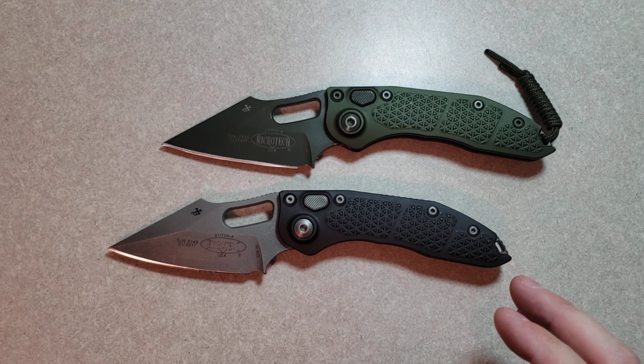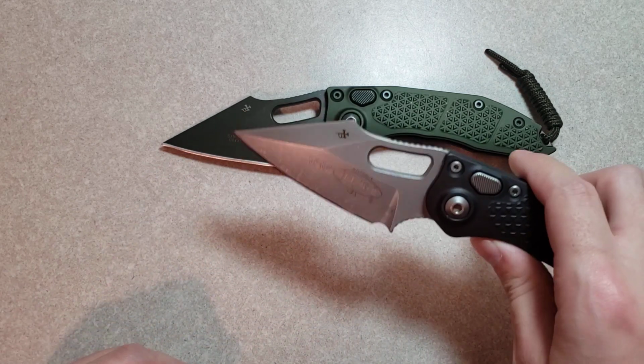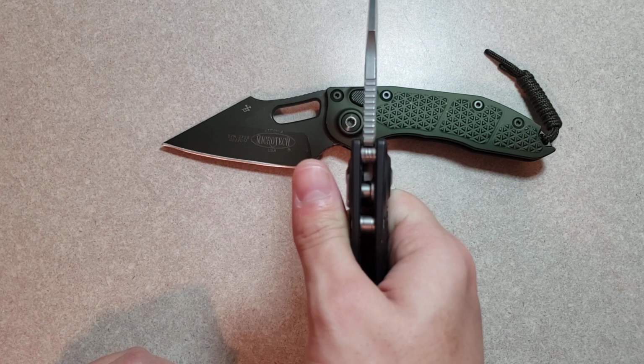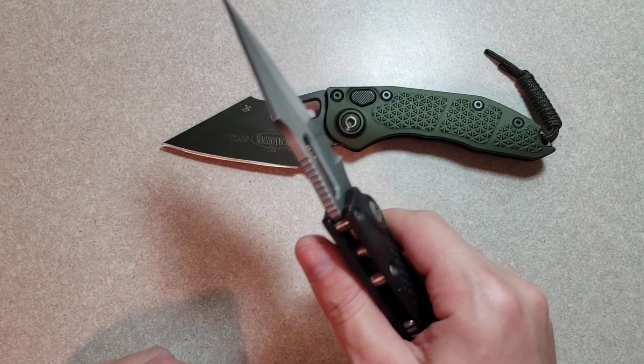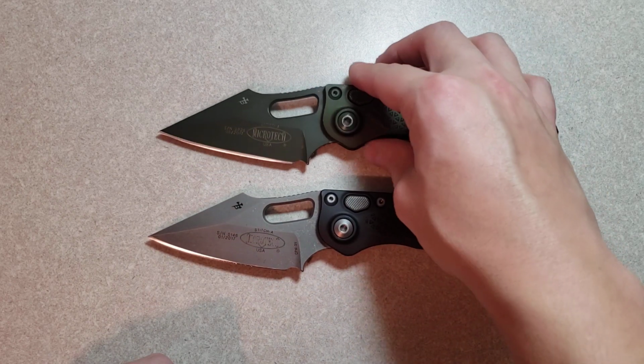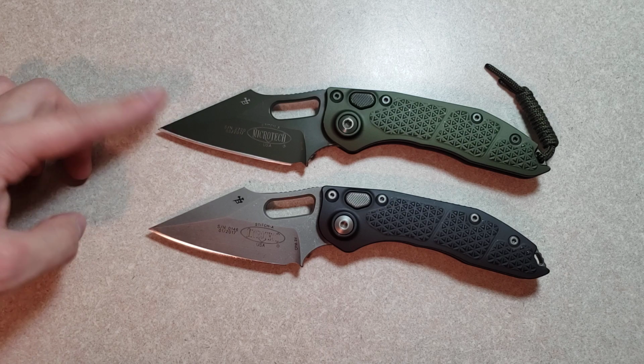But yeah, not the case with this knife. If it does hang up a little bit, it just kind of pulls on through. Not a big deal. But yeah, thin behind the edge, broad blade shape, very, very thick. I think it's 4 mil, maybe a little bit more, 4.5. So, pretty cool. This one is a green Cerakote.